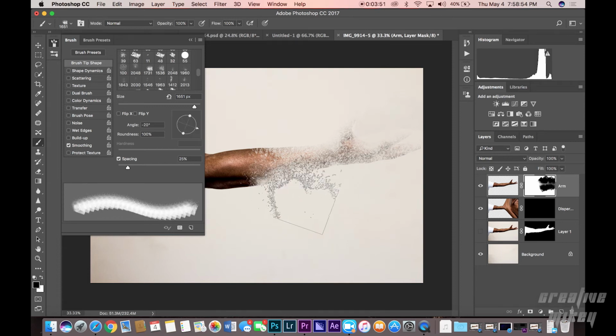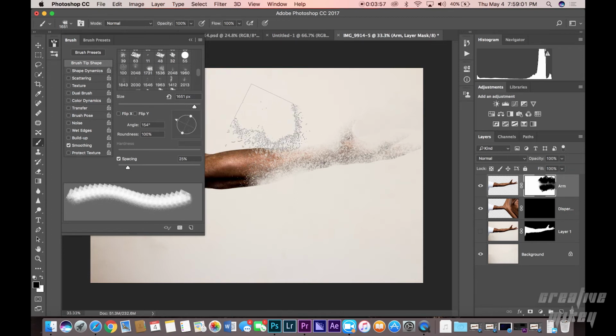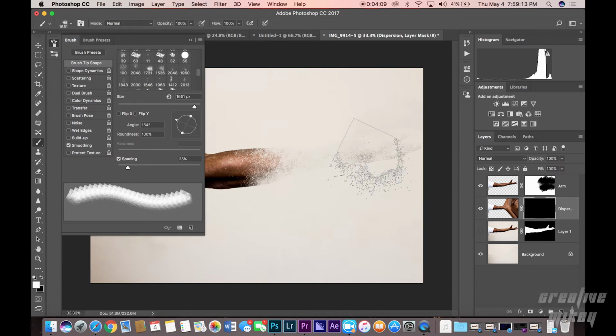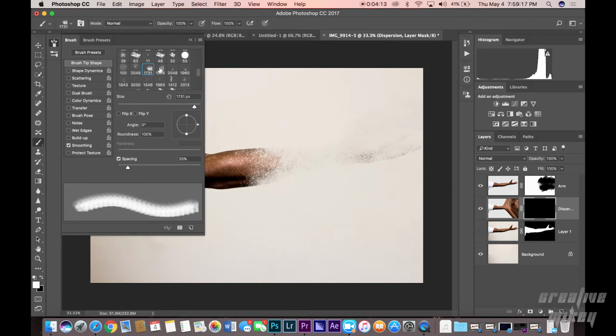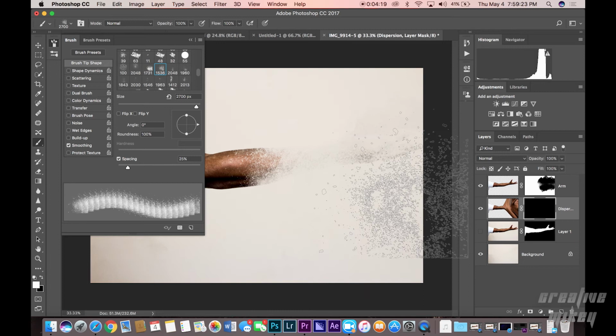And make something amazing. So I think I'm pretty good right here. Actually, looks pretty cool. All right, so that looks pretty dope. Do that, and then after, you want to go to the dispersion effect, and then you want to set your foreground to white, and you just click a brush that you want. So I'm gonna use another brush. I'll use this one, and I'm gonna increase that brush a little bit.